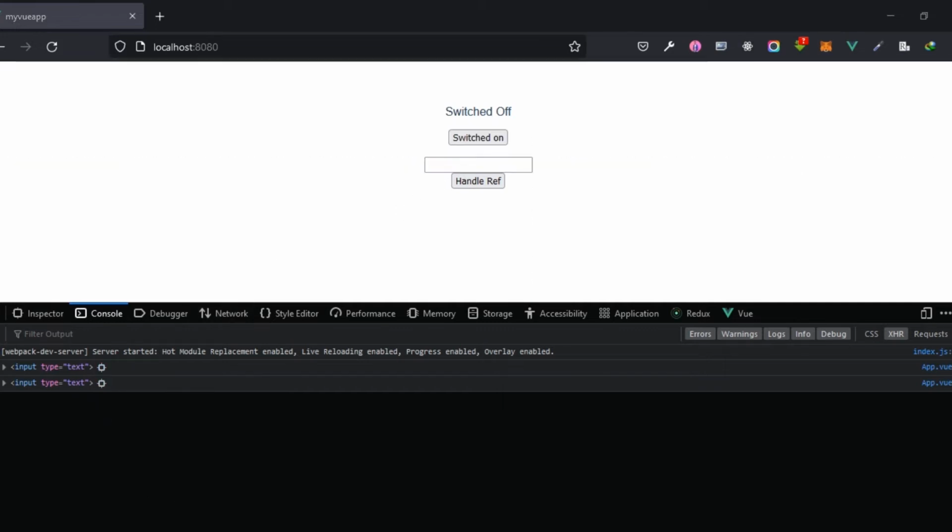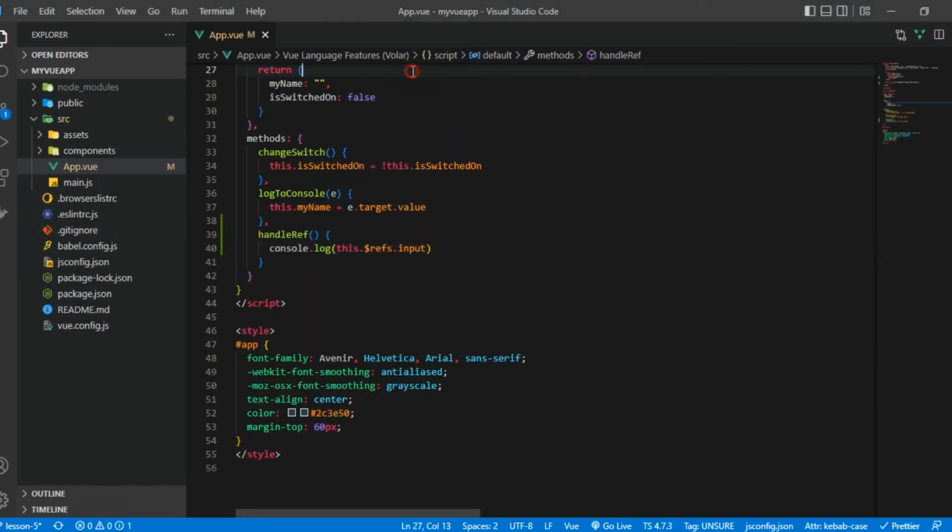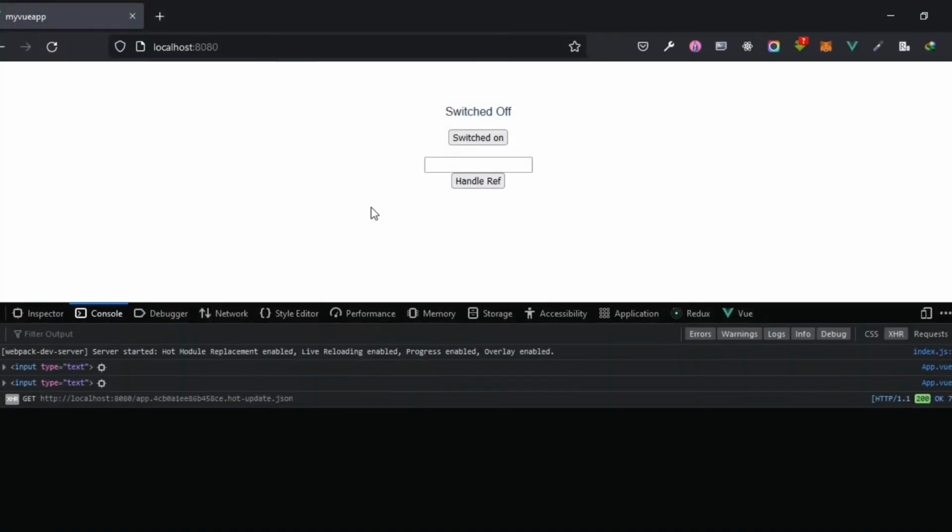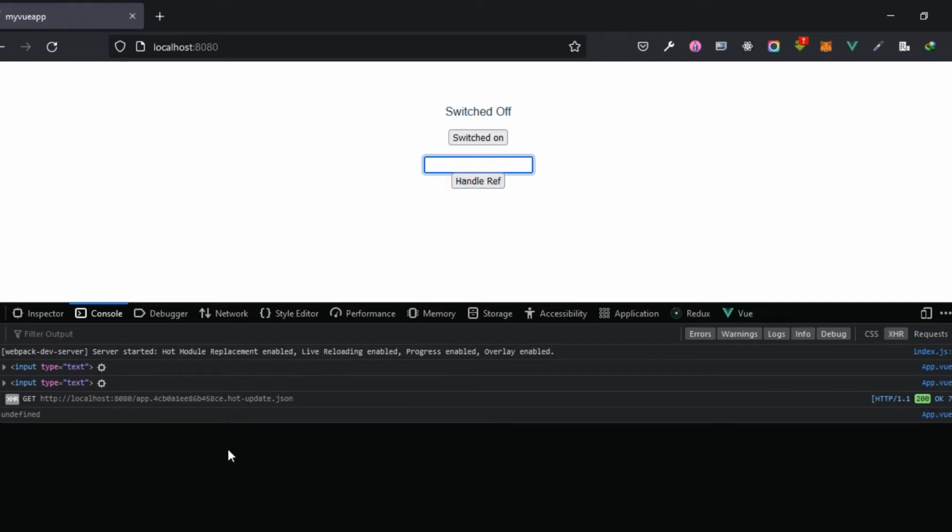So I can do something like console.log this.$refs.input. I can do something like dot focus, so that will automatically focus that in. Let's say, for example, I want this to automatically become focused. I can just click on it and automatically we see that happening.